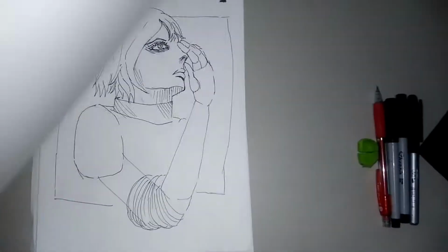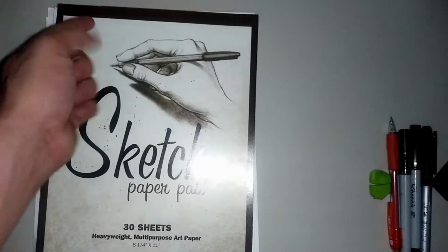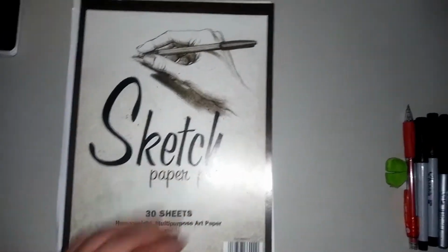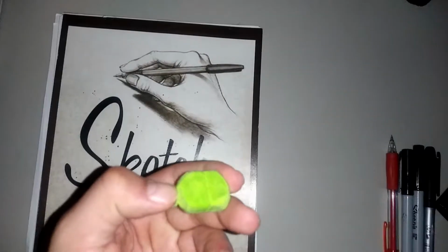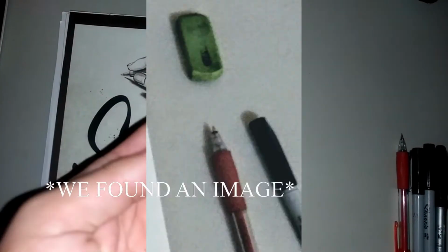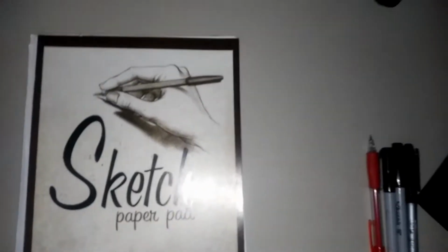Also, this is a pretty crappy piece of binding. I would need to place tape on this to keep it together, but I'm just going to open this and show it to you guys anyway, so it doesn't matter. And second of all, we have my trusty eraser. I used it so hard, it split in two. I would show you the before image, but I didn't take the picture before that.